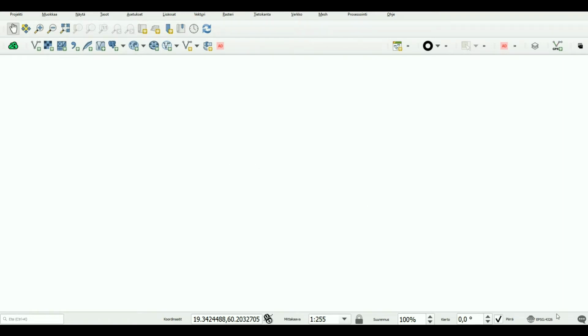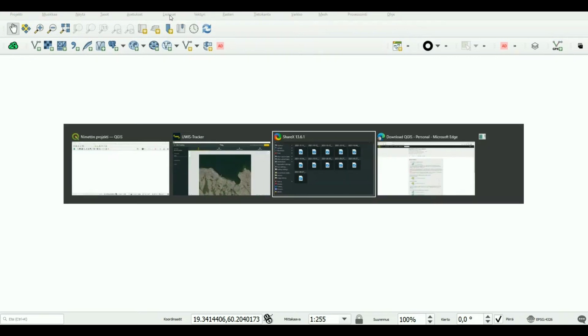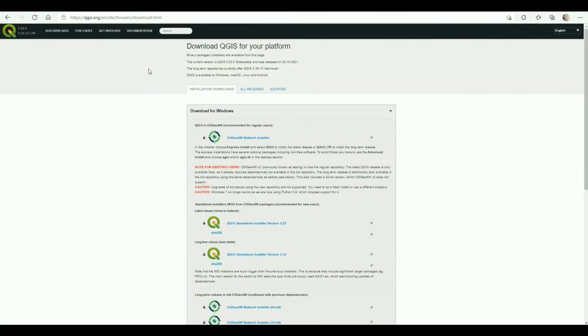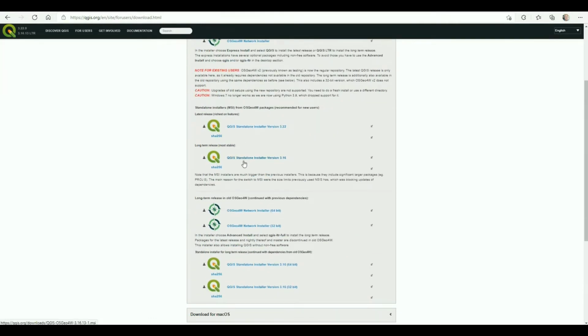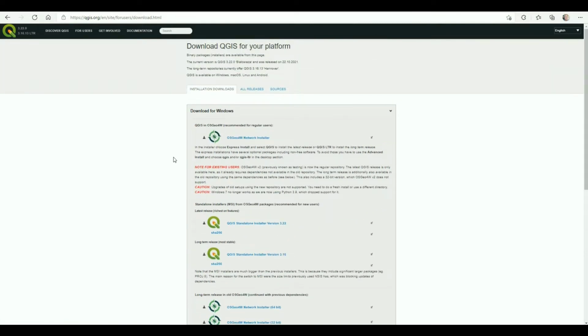And like you see, the coordinate system datum is standard WGS 84. And I recommend to load one additional part to this software. The software is actually, you can find it from here. So this is the address. And I have used this one, which is the latest long-term release. Probably this works as well, very well. It's a freeware and possible to download easily.